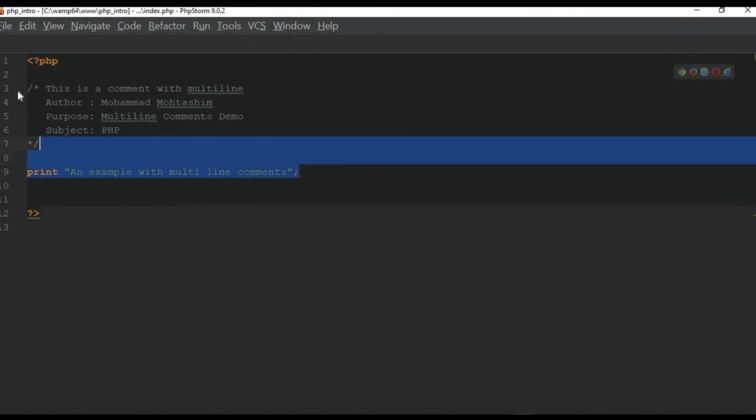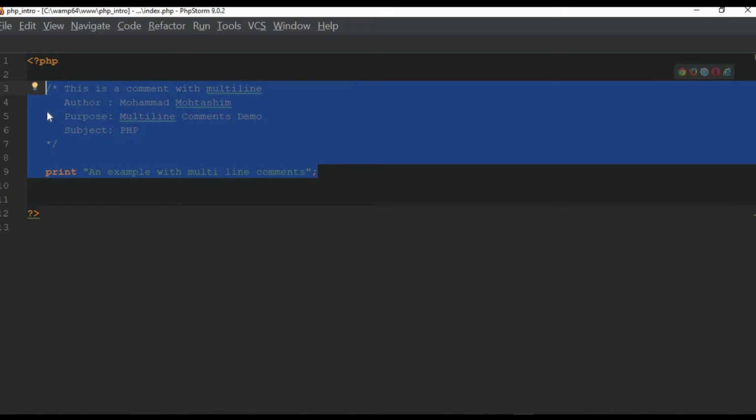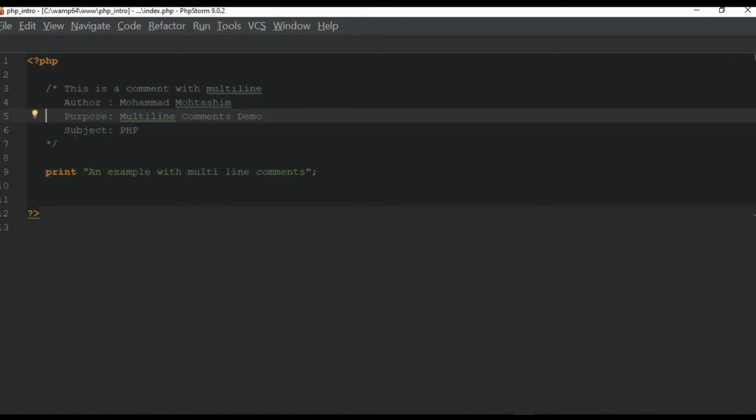So you realize that in trying to comment these multiple lines from line 3 to line 6, we didn't bring the // before all the lines. If we had done that, it means we were still performing single line commenting, and that would have been a waste of time.